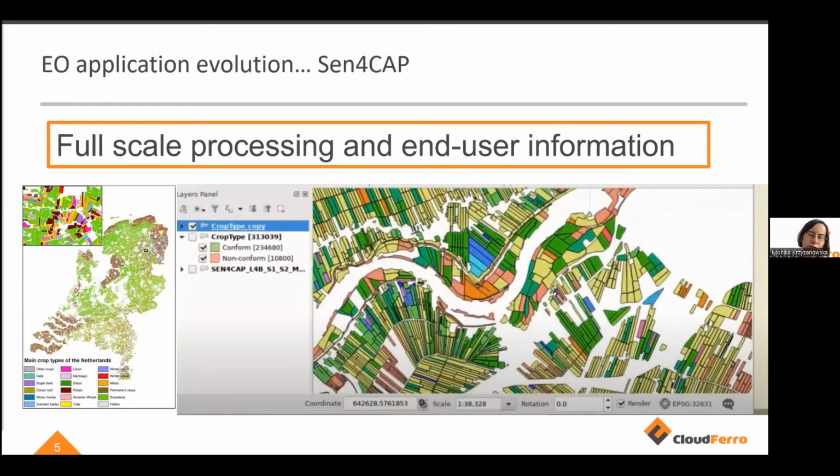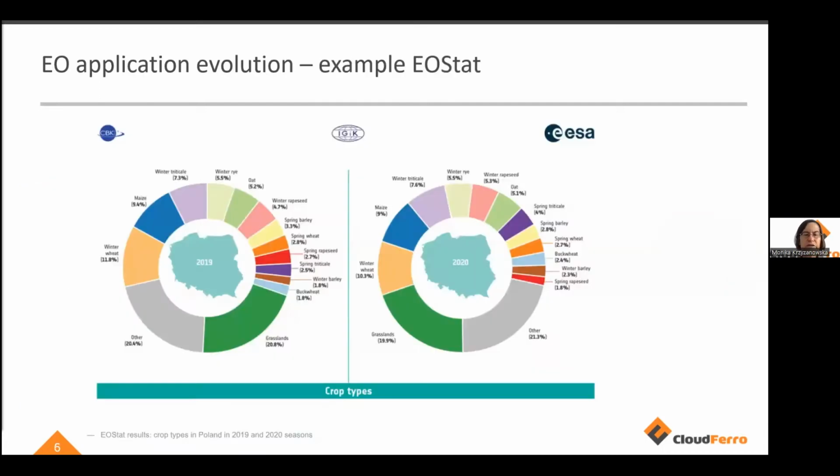And then you need, of course, all that goes with it, meaning you need statistics that make it more global or that go into a very detailed part. So there is a lot of effort in processing and resources and additional data that you may need to really scale up your initial application, your initial idea. This is an example for Poland of another project done by Polish institutions or European space agencies, where we have statistics of types of crops in 2019 and 2020, just as an example.